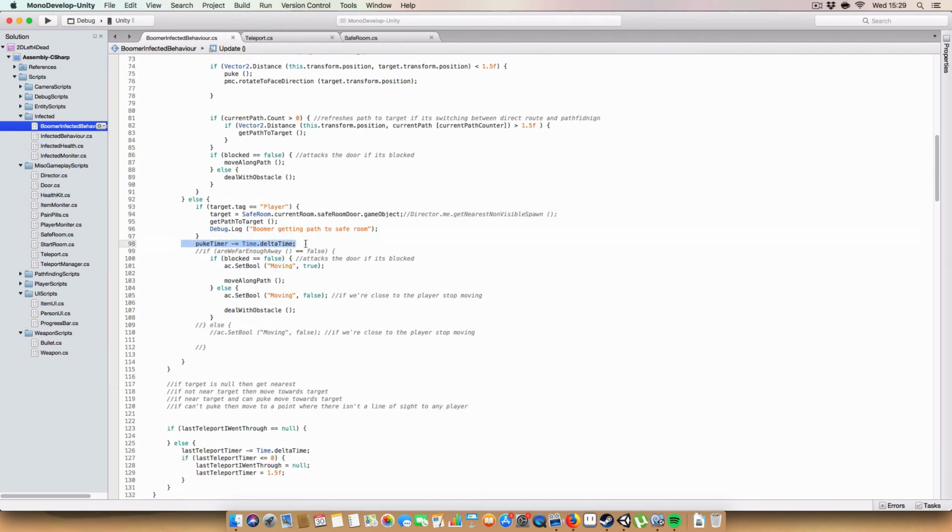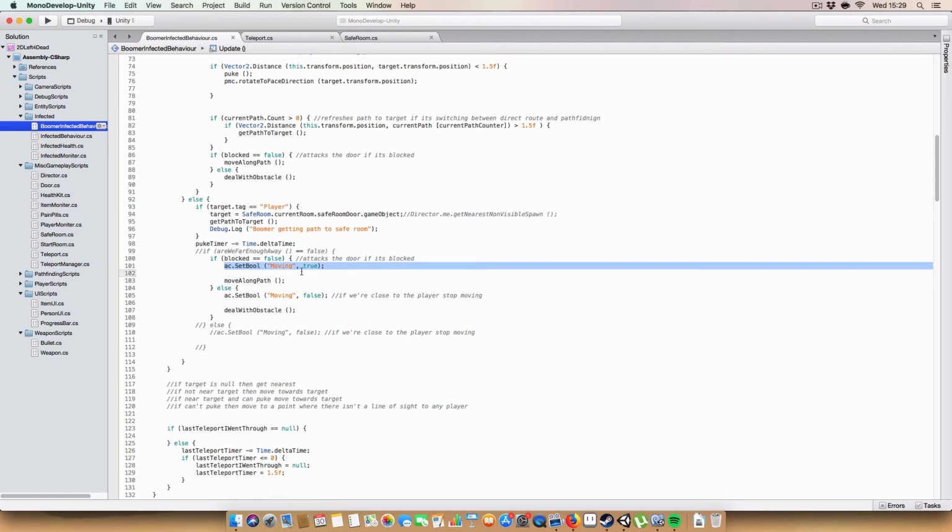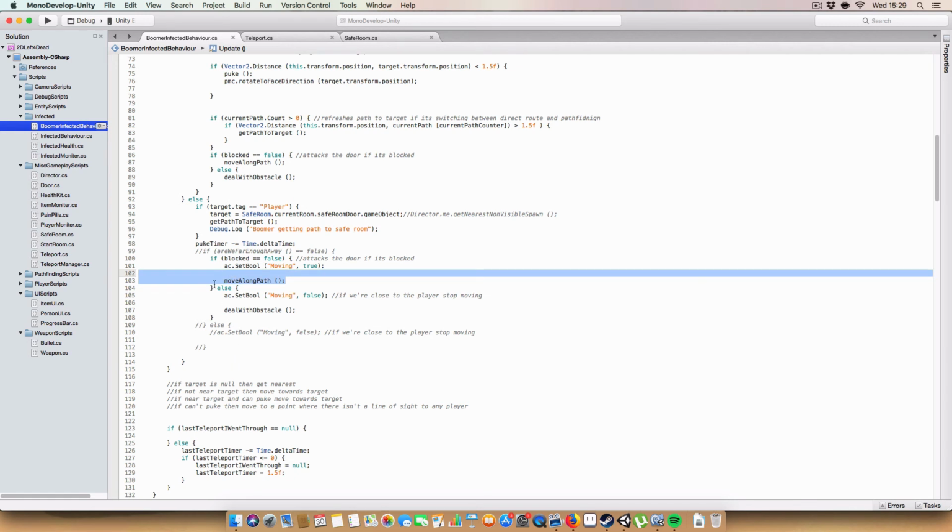And since we can't puke, we count down the puke timer while we're running away, and we check again if we're blocked. If we're not blocked, we call the animation controller and set moving to true, so we can play the legs moving animation, and we call move along path, which just moves us along the path, really. I don't know why that took so long to explain.